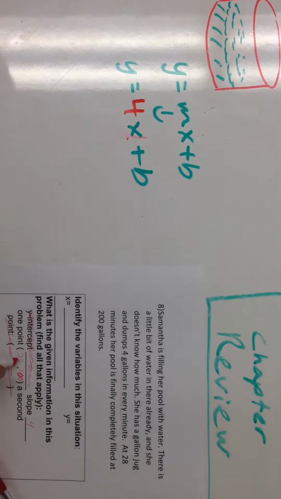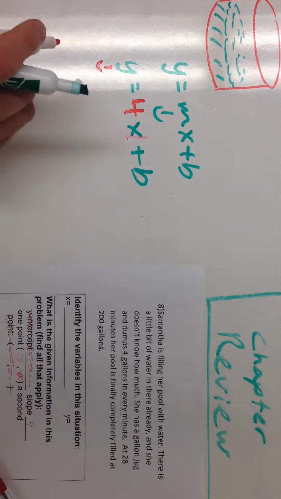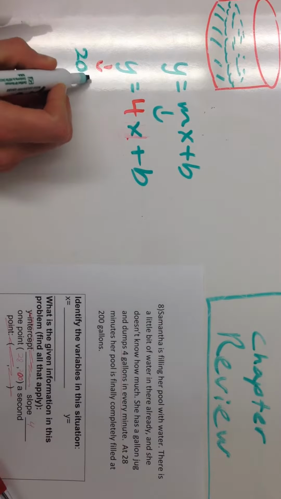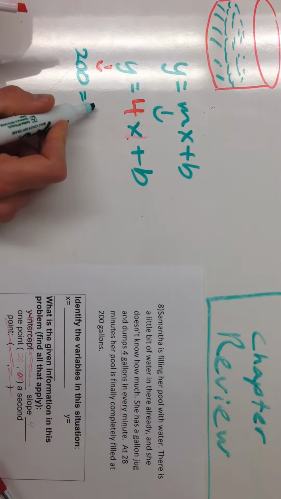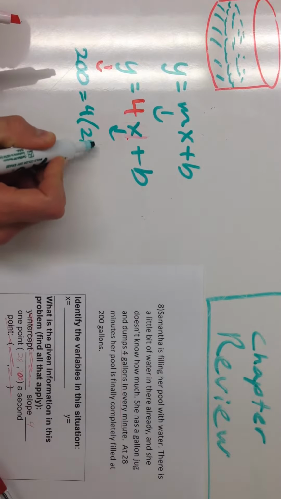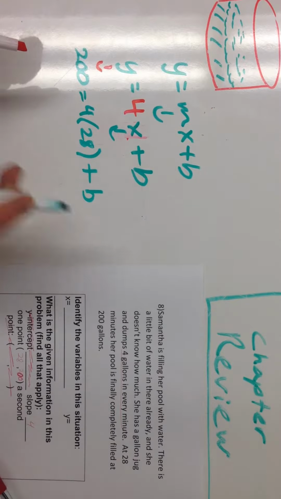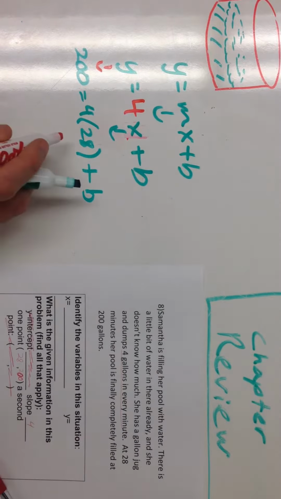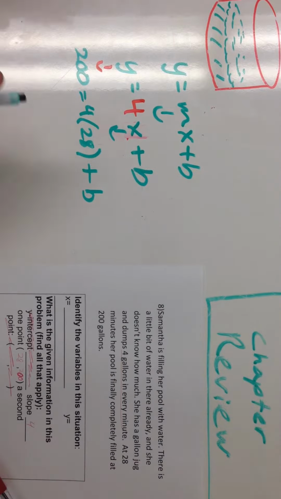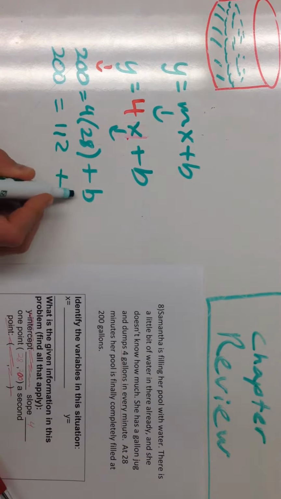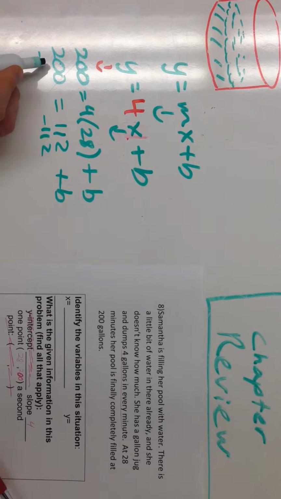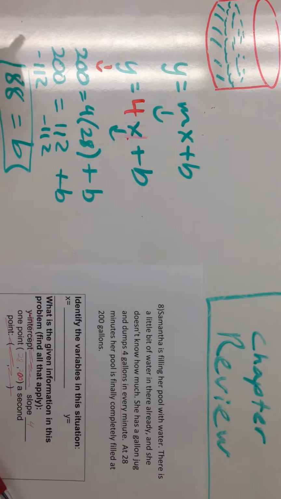We figure out that b value, we're in. So we use our point to figure it out. x was 28 and y was 200. So I'm going to substitute those values in. Instead of y, I'm going to have 200. Everything else follows down here: 4, x is 28, and b is b. So now I'm just going to solve it regular, and I'm going to get 200 equals 4 times 28, which is 112, I believe. I'm going to subtract 112 from each side, and I'll get b is 88.